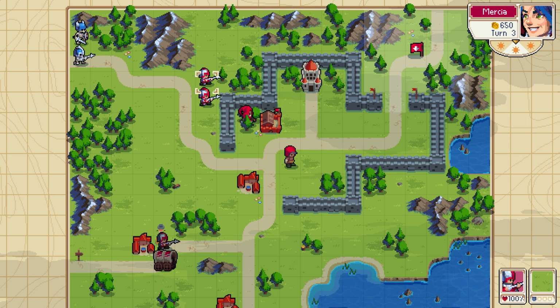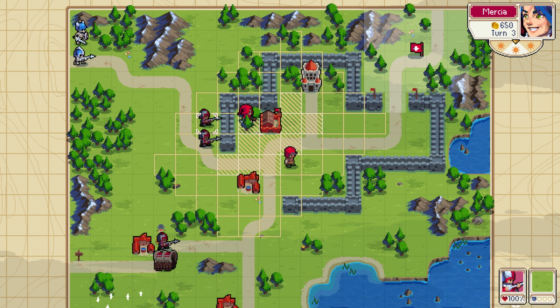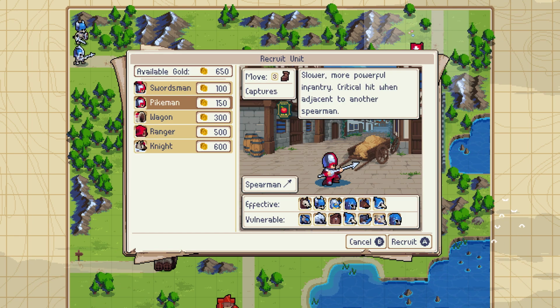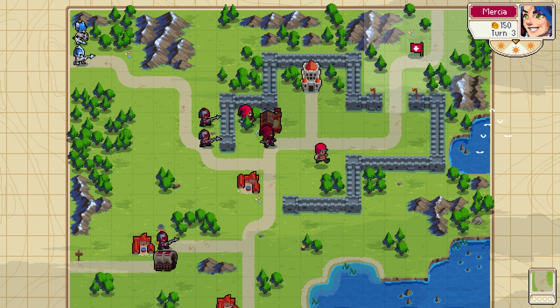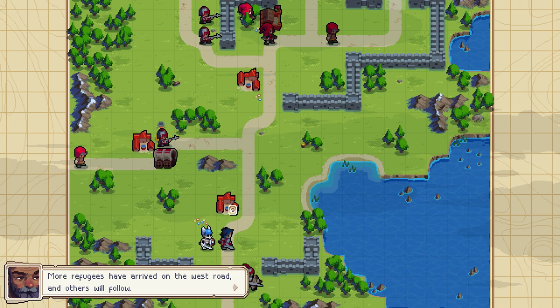So I want to make sure these guys are hiding. This is Advance Wars type strategy, such that if they get attacked, I can attack back with this guy who's hanging out here. Let's make another one for good measure. And let's just slowly walk this guy up to the end. My queen.